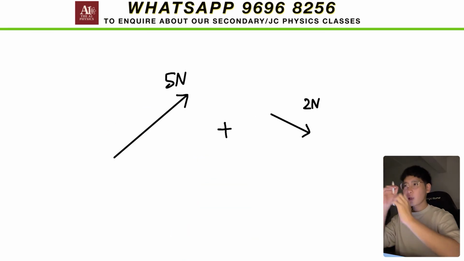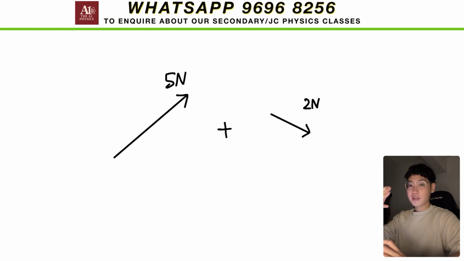So why do we learn to resolve vectors? It's because it allows us to add vectors easily. I'm going to show you with this example. I'm just going to give you a very simplified example using fake numbers just to drive the point. Then we'll do a real example later.